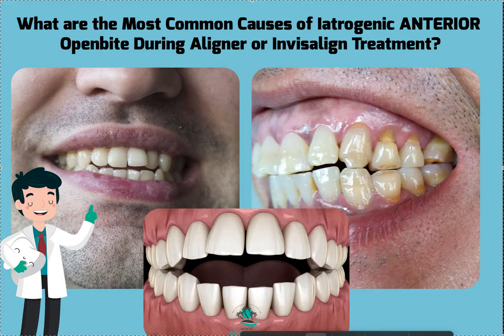Let me define that again. What I mean by this is the patient didn't start with an anterior open bite — patient started all normal, and one just happened. I say iatrogenic because we don't know the cause of it. This can happen not only in Invisalign, but also in braces, unlike the posterior open bite which is very rare in braces. I do see this in braces all the time as well.